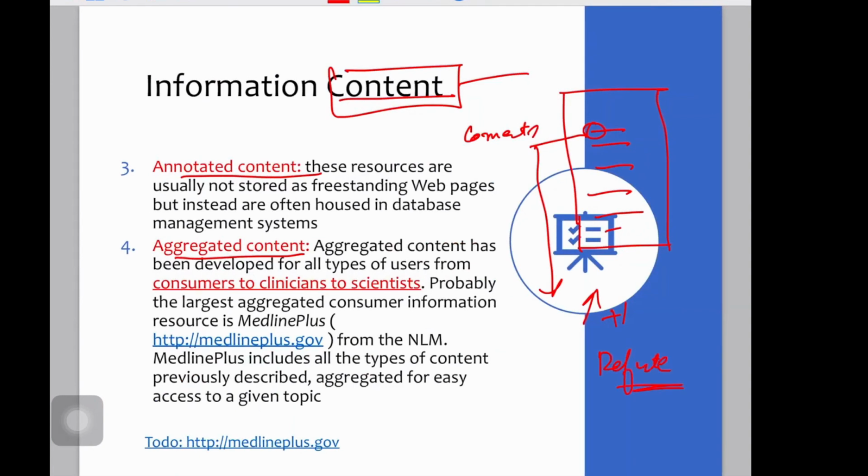These resources are usually not stored as freestanding web pages, but instead in a database management system. They are available as a web form, but when you open it the first time, you will see the document clear without annotation.